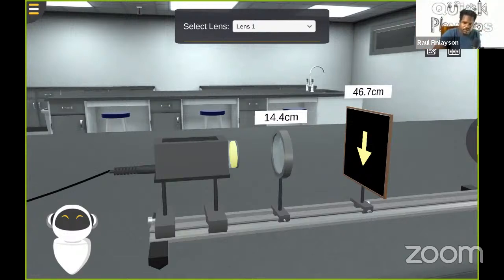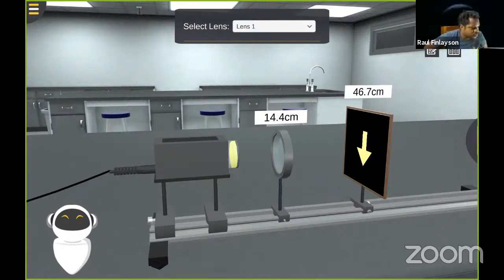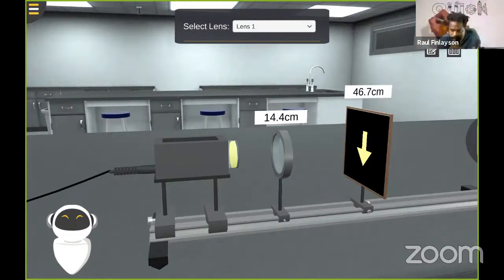All right, we have to go record this. We have nothing for 14.4. And then we have to go arrange this table afterwards. And this looks bigger. 14.4, we get how much bigger? You take away 14.4 from 46.7.